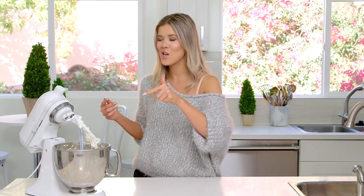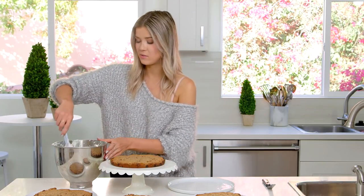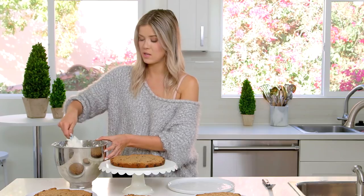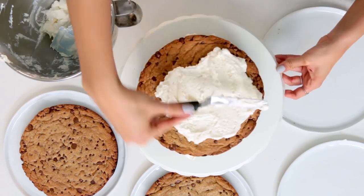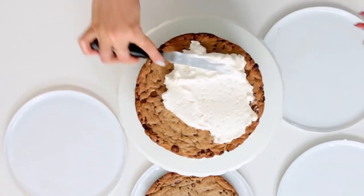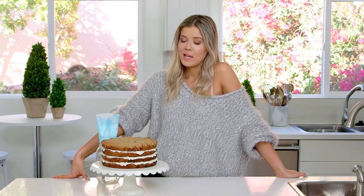This is pretty self-explanatory. Just gonna take one of your cookie layers, put it in the middle, add some frosting — I'm just gonna dollop it on with the spatula, evenly-ish. This is amazing. I have frosted all the layers and used up all of that frosting, and I decided I needed something a little more — some cute little dollops on top. I had leftover whipped cream, so I just put it in a piping bag and I'm doing little cute dollops.